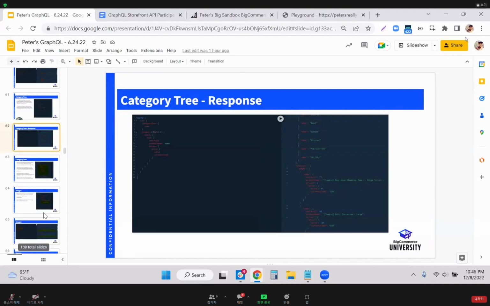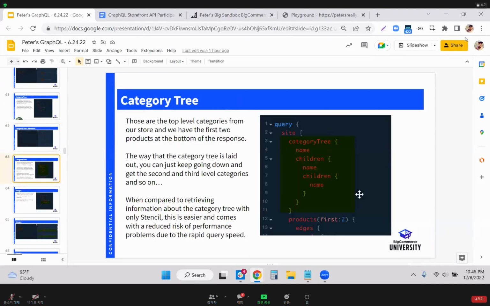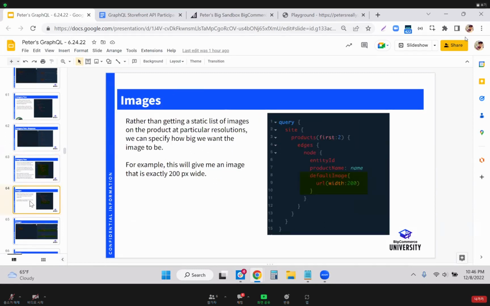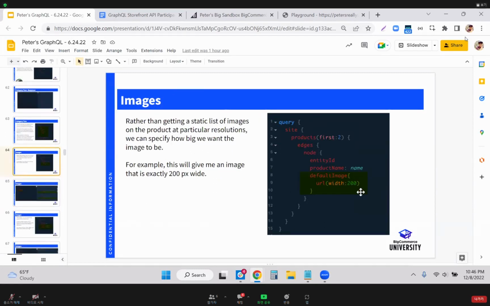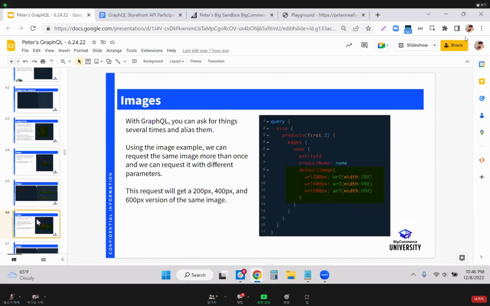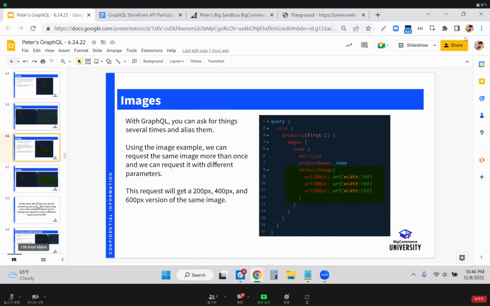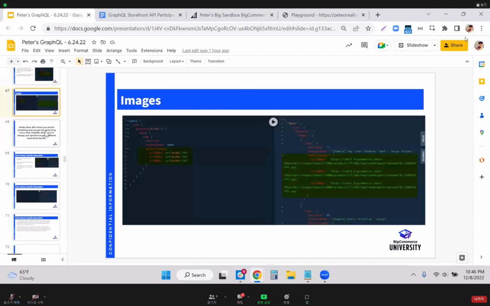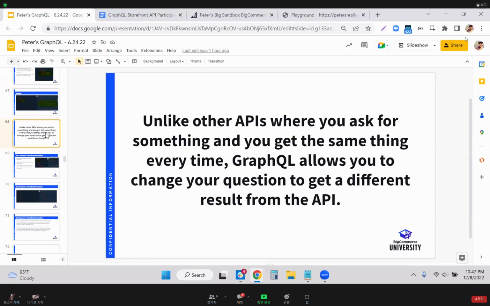Cool. Let's see. Yep, something like that. Images. Yes, I got ahead of myself here. But exactly what we talked about earlier. I'm going to skip past a couple of these slides because we already saw the images. You can see, yeah, in the URL, you have your widths there. That was very similar to what I did, right? Almost exactly. I just didn't have the PX on there. Using aliases if you need to. Skip past a few of those things.